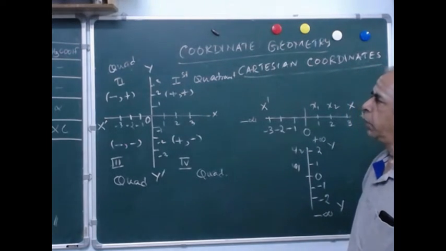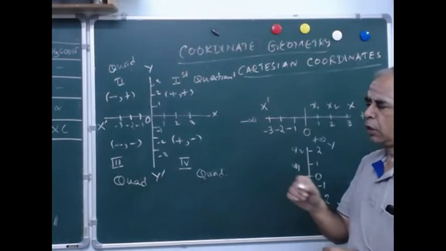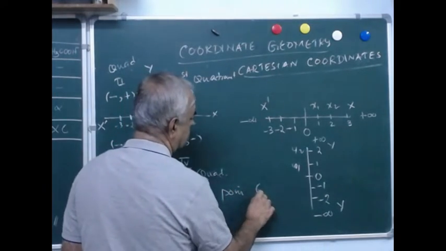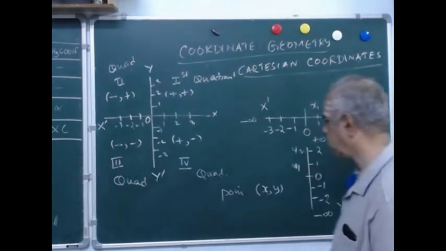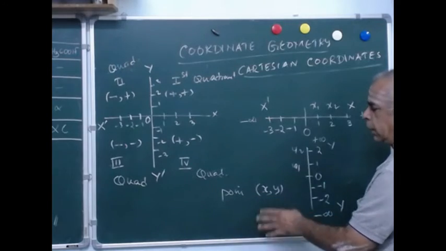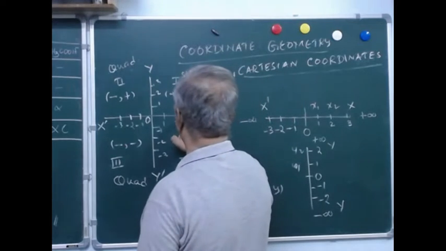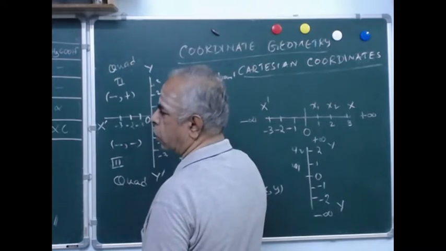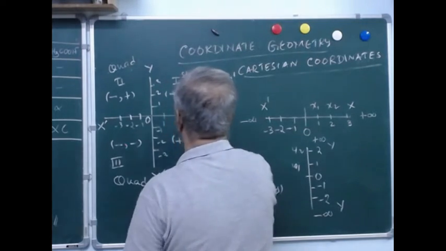Now we want to represent this as point. A point can be represented as x comma y. That is called point. Take down. Point means what? That is in x-axis and y-axis where they meet. Okay, so a point is represented like this. For example, you have got x 2, y is also 2. So how can you represent this? You can represent this by 2 comma 2, that is this point.